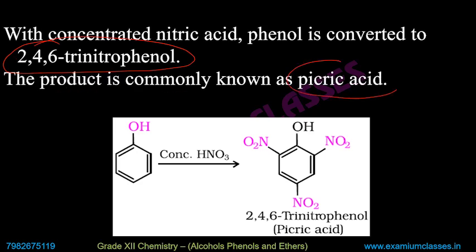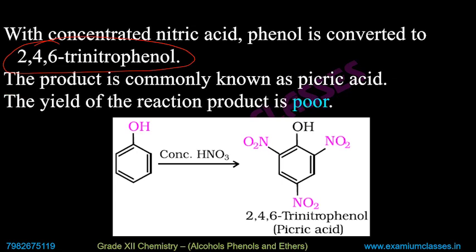This method is not very good method. It has very low yield or poor yield of picric acid. But in conversion, you can use it very frequently. There is no restriction if this appears in conversion. And normally you will see we will be using this method and the more efficient method, which I am going to show you just in few seconds.